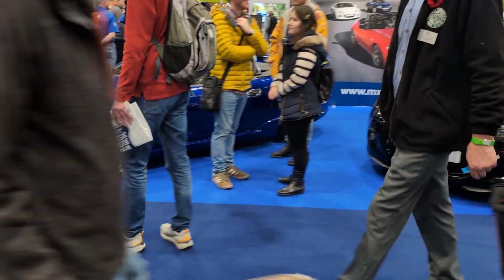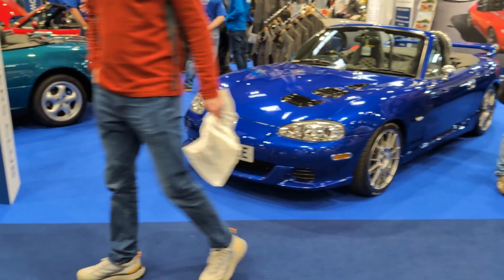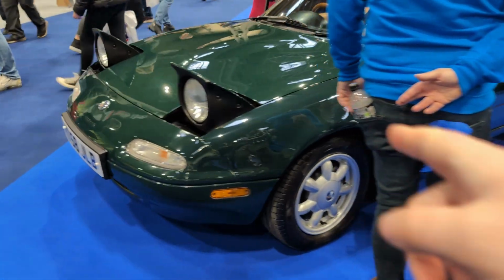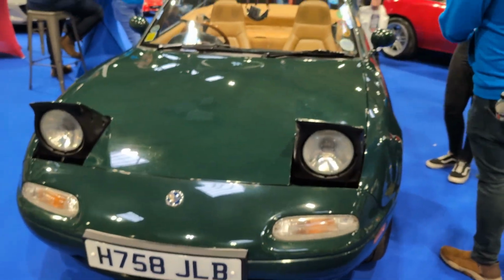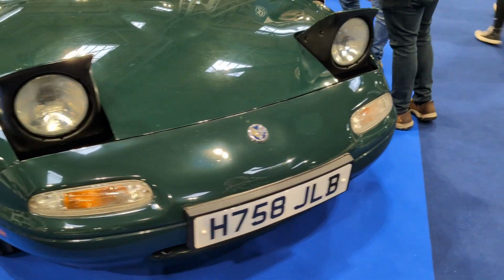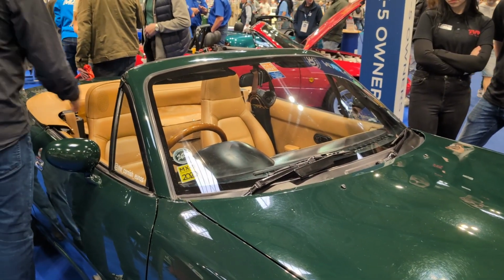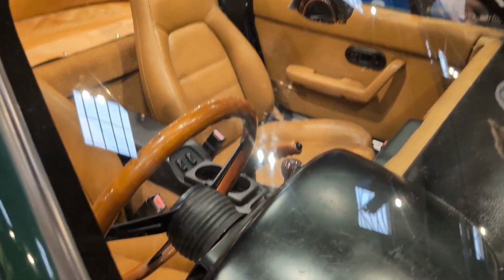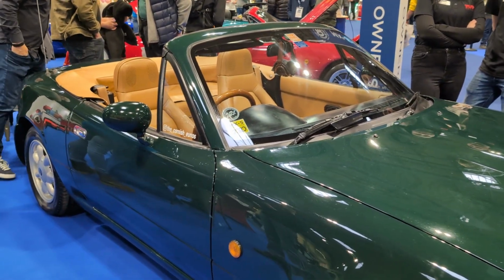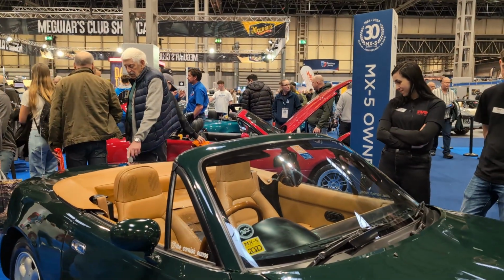Mark 3, Mark 2 and Mark 1s. This is the spec of my first MX-5. The green and the tan leather interior. I do like the green. Yeah, I had... that was orange. Was it supposed to be orange? Yeah, it was a Mark II thing. So the tan leather interior with the wooden steering wheel and stuff, that was a Mark I thing. And for whatever reason on the Mark II, they did the more orangey coloured stuff. You see the things on the rear headrests? Yeah, they're speakers.